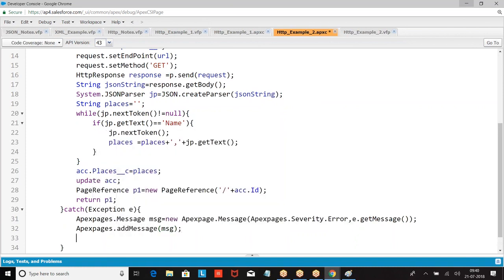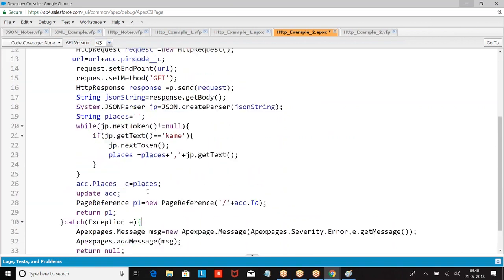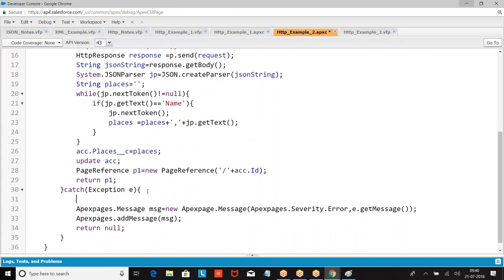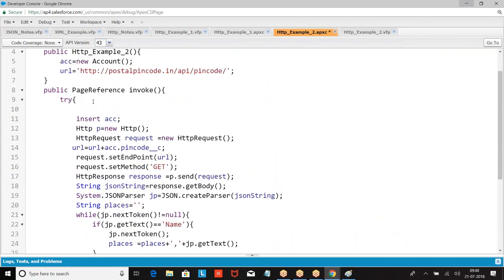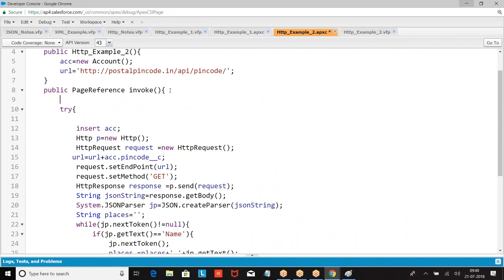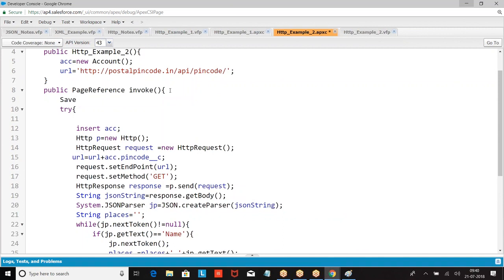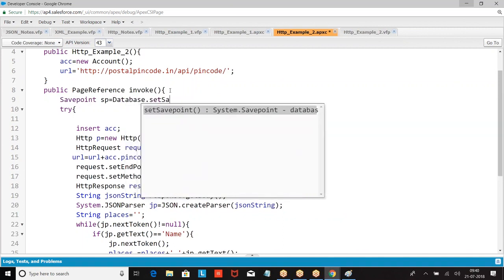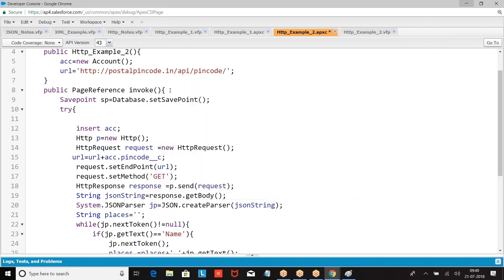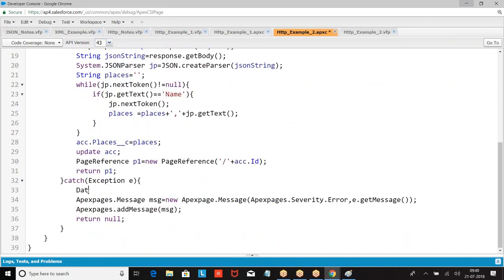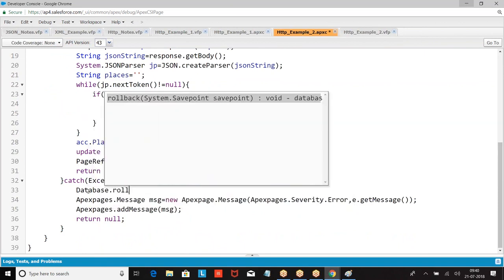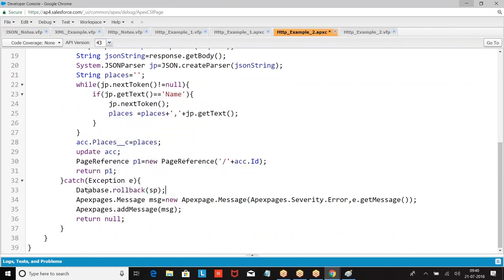Message. Then return. Then I'm giving. Then we had message.